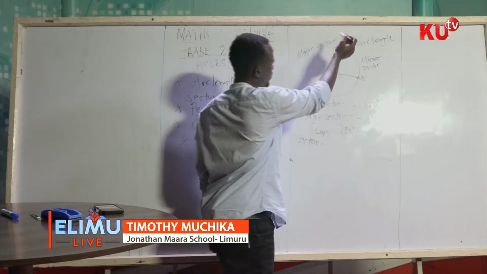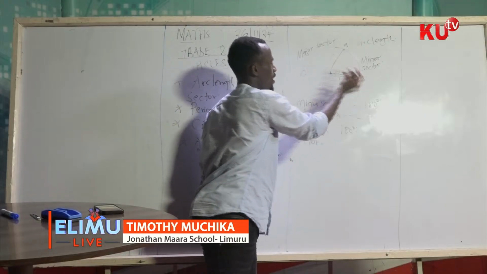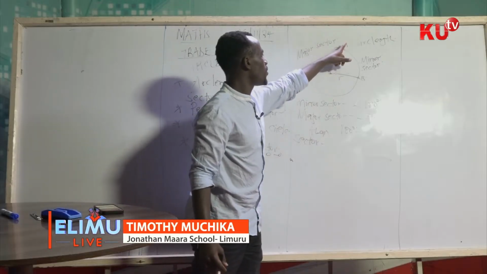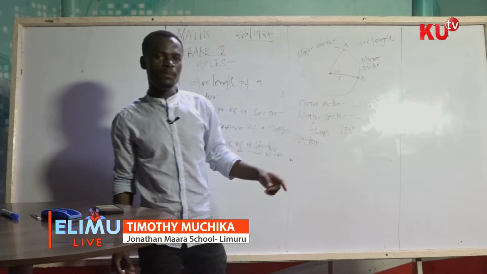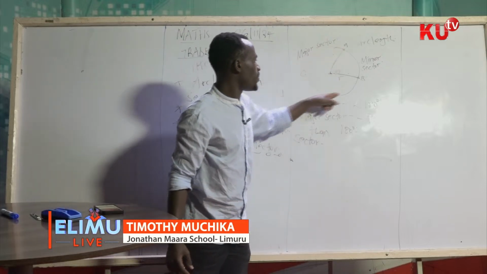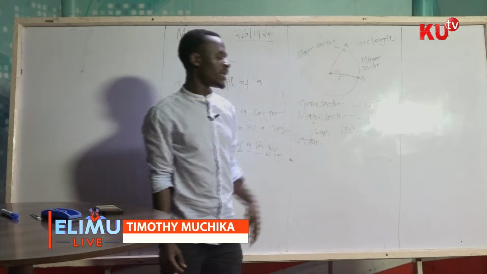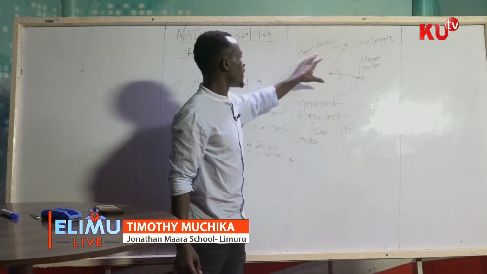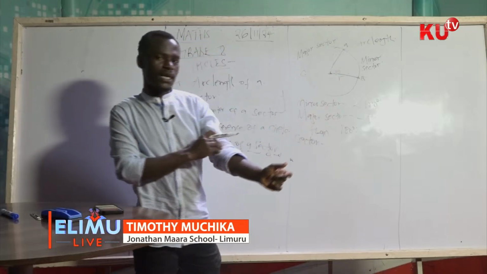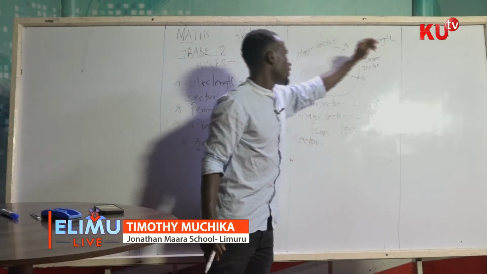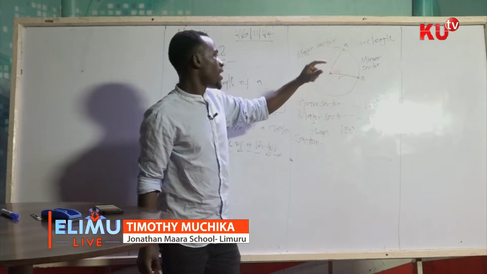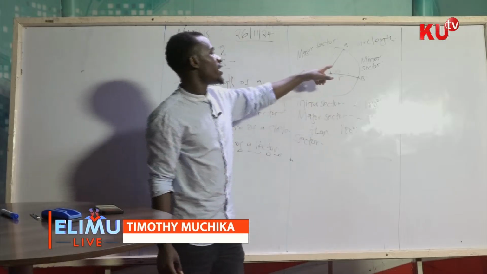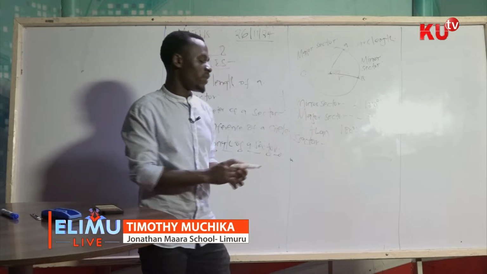Now, look at arc ACB. That is also another arc, and it can be called a major arc simply because it is formed from a major sector. So, boys and girls, those are the components of a sector. A sector is made of an arc length, it is also made with two radii, and then we have angle theta, and that angle is subtended by the arc to the center of the circle.